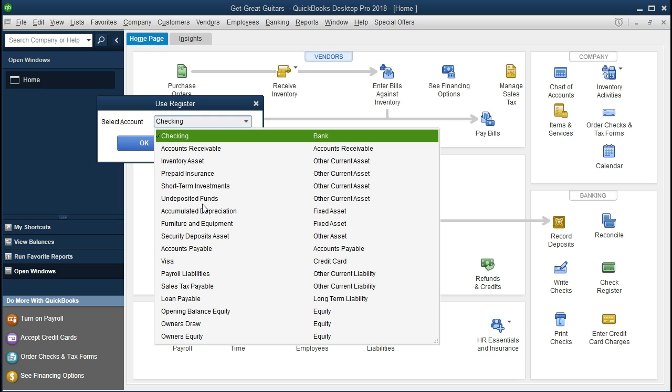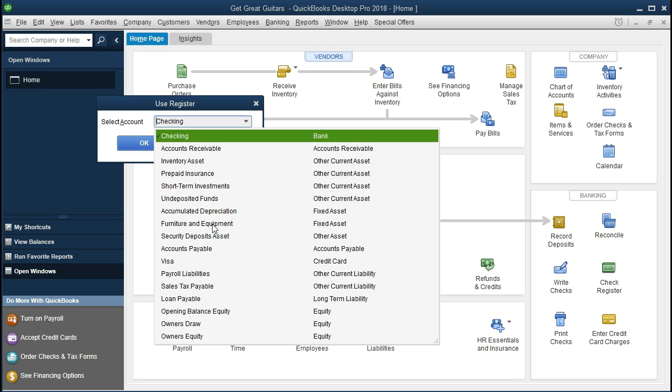If we go to equipment, we're going to say that we're going to increase equipment and the other account will be loans payable. If we go to loans payable, we're going to say we're going to increase loans payable and the other account will be equipment. Let's see what that looks like. I'm going to go to the equipment account. That makes more sense to me.